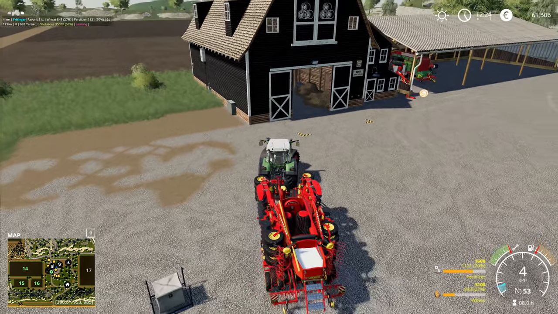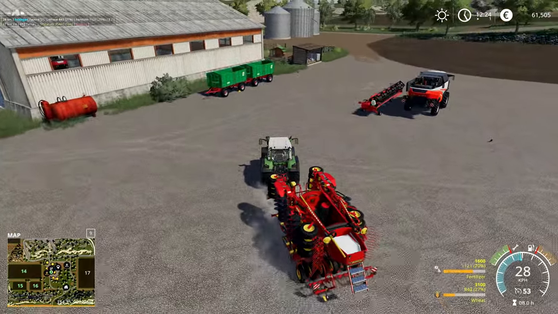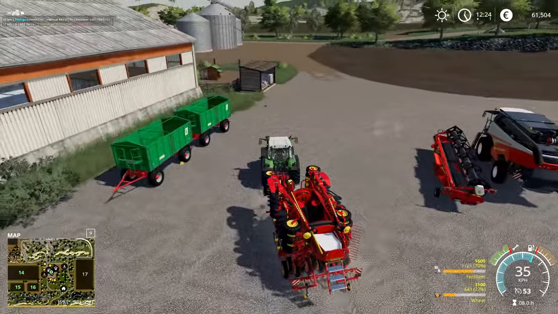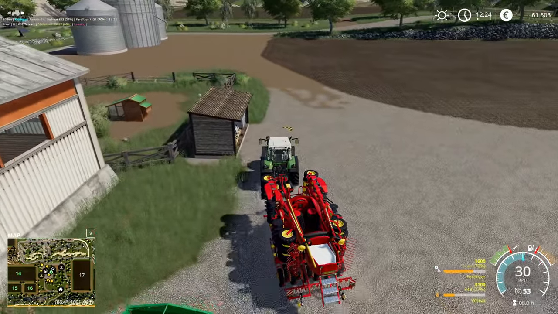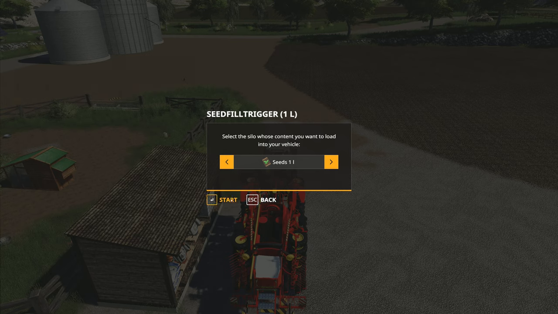Right, there's the seed. I'm going to load this one up completely now with seed. See, we got 60 grand left. Once we sell the potatoes, that will be enough to cover the rest of the seed that we need. And I will load that up in there like that.